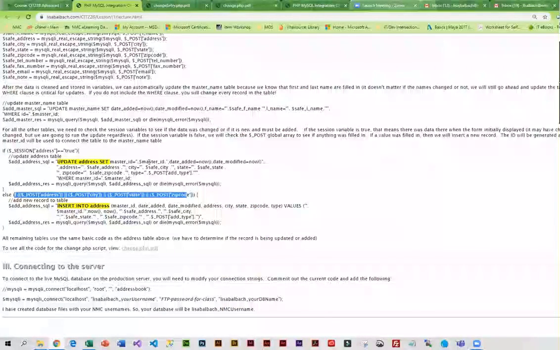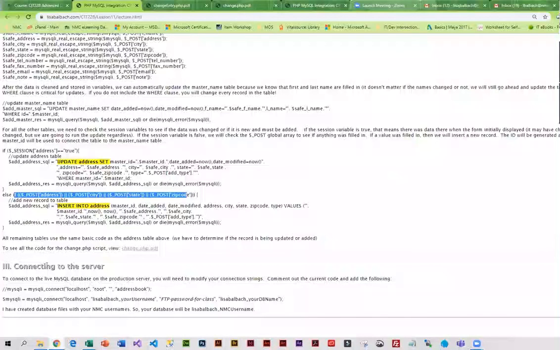Right? So that's pretty much how the change works. You almost have to use the session variables if you are dealing with related tables that are not required, because there's no other way that you're going to be able to tell the change or the update script whether the data was initially there or not, unless you have some kind of a session variable. So that is the last little piece that I needed to show you.